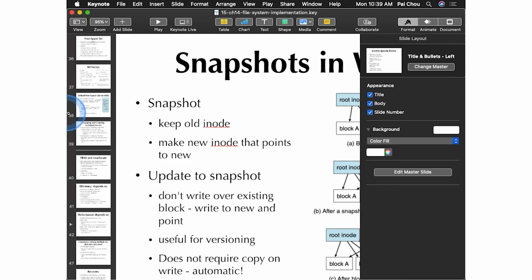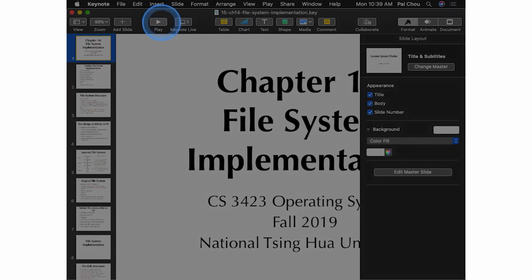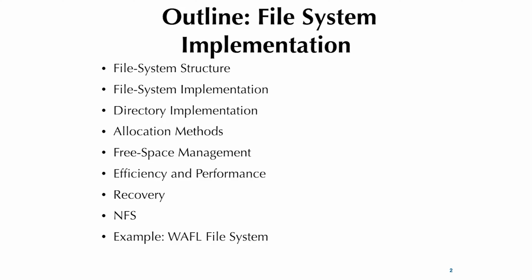Next topic is the next chapter, which is chapter 14, file system implementation. So this shows you details on how a file system is implemented, whereas the previous chapter is more on what kind of operations a file system provides and supports, right? Now the file system implementation, well, there's quite a bit, although compared to the previous edition of the book, they made a lot of rearrangements. So for example, network file system got moved, so that shouldn't be there.